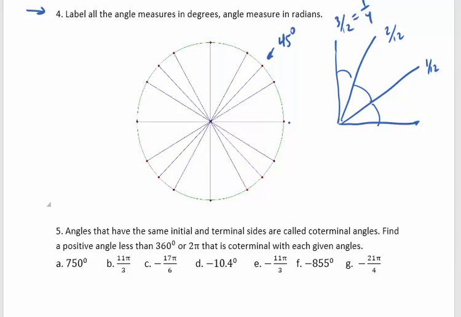Remember, we've got the whole distance around in degrees is 360 degrees all the way around, or 2 pi. Knowing that information and knowing how we cut this thing into these pieces, you'll be able to label all of these pieces. So go ahead now and pause your video player and fill in as many angle measures in degrees and radians as you can. Hit play when you're done to see how you did.